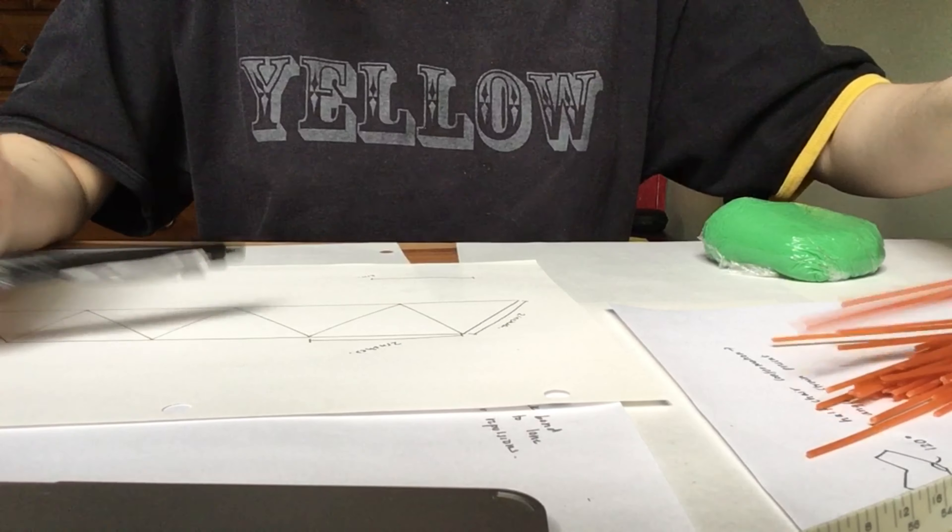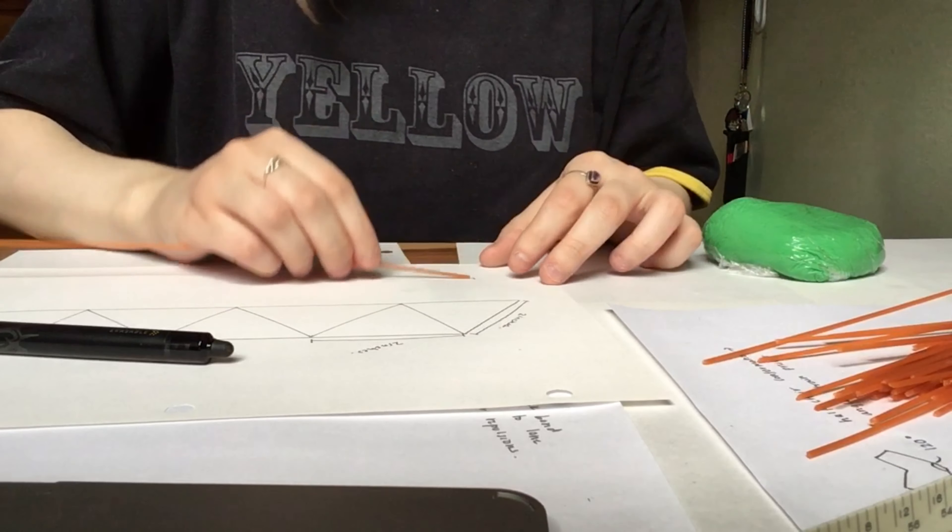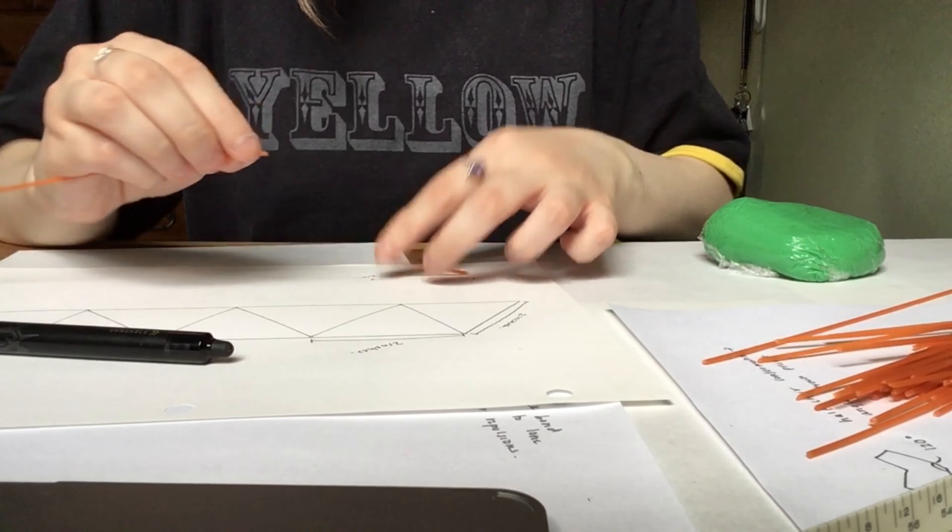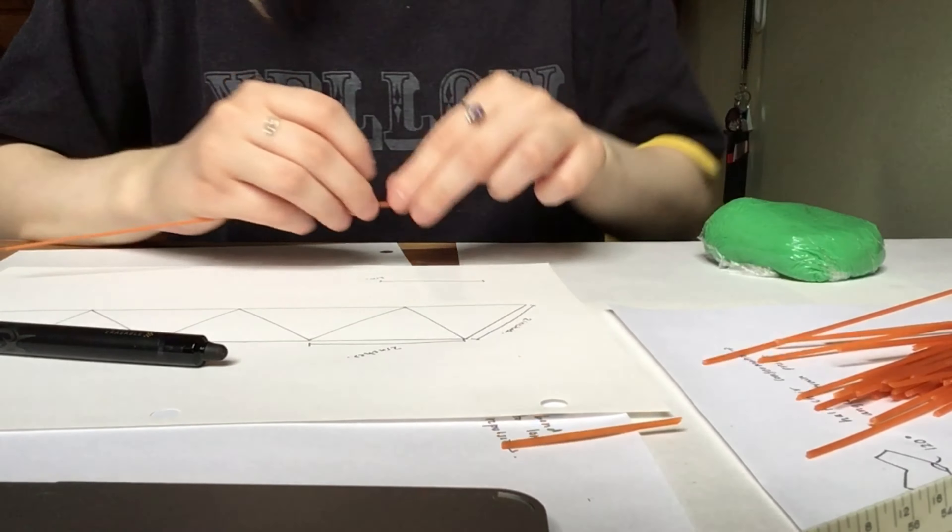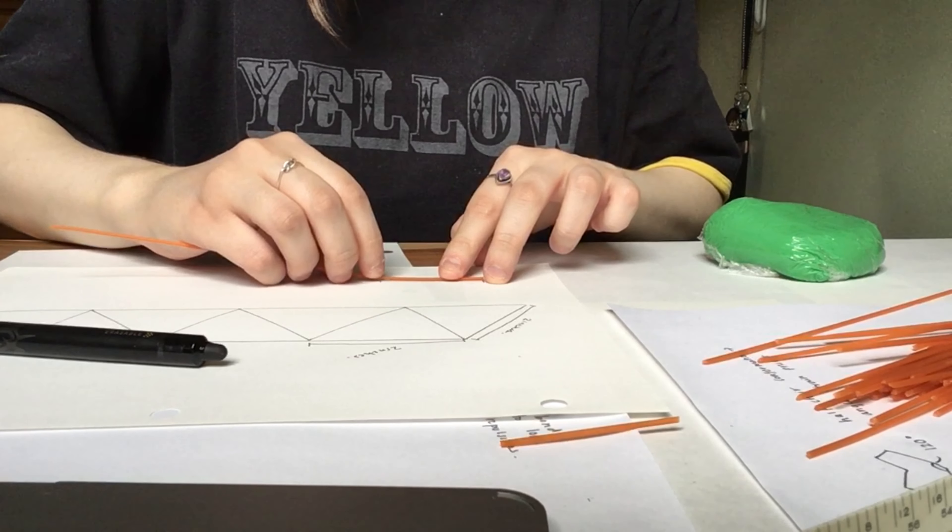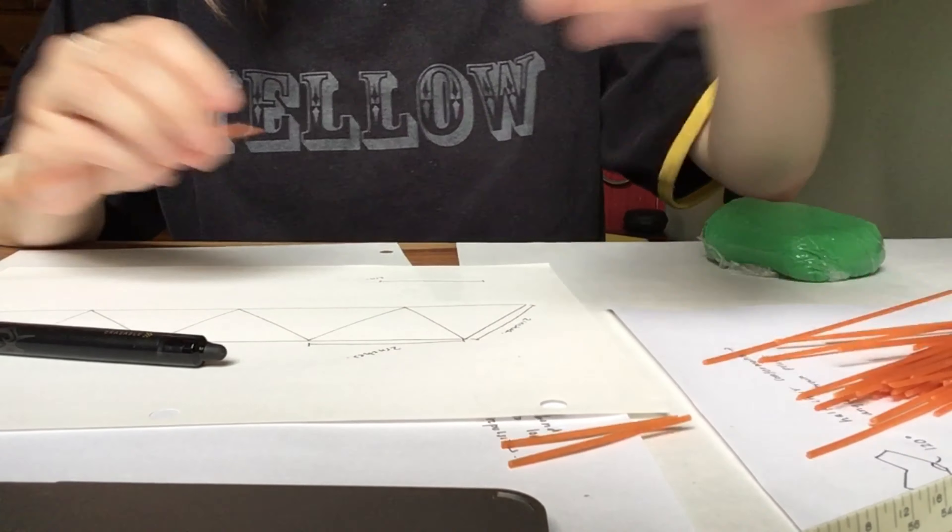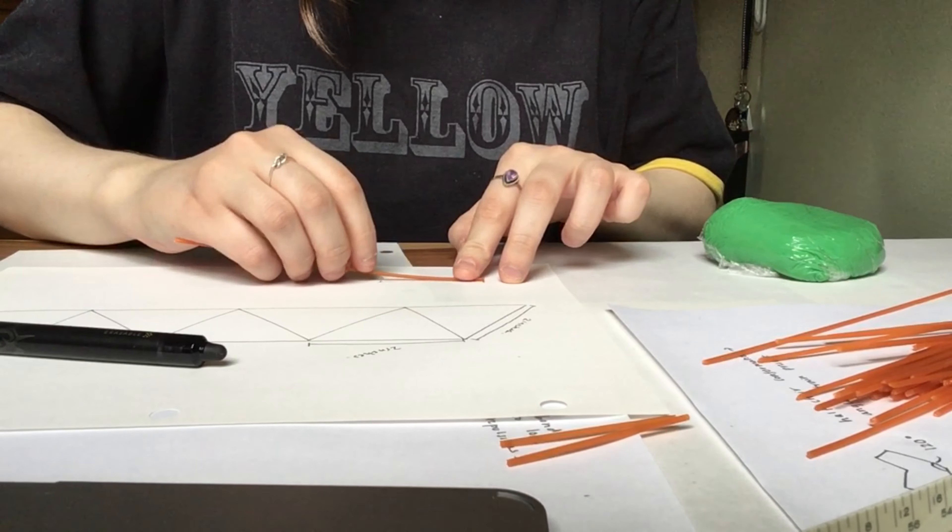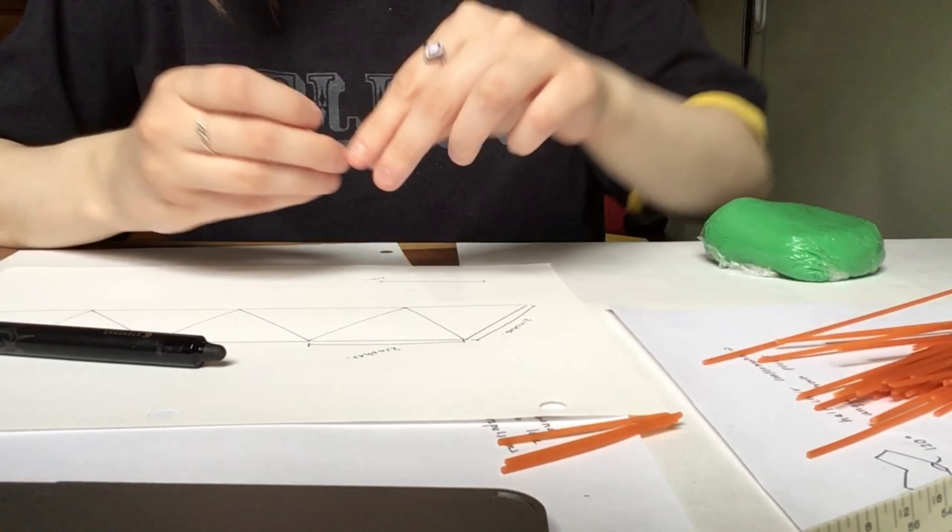I would suggest including measurements and as much information as possible so that when you're building the bridge, it's going to make your life a whole lot easier. And so in this next part, you can see the design that I used. So once your design is all finished, now you can start breaking apart your pasta pieces. For my design, I decided that each section would be two inches long. So as you can see, I made a little template with my ruler and I just broke each piece so that it would be two inches long.